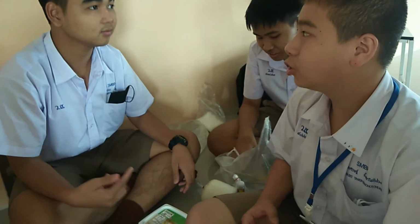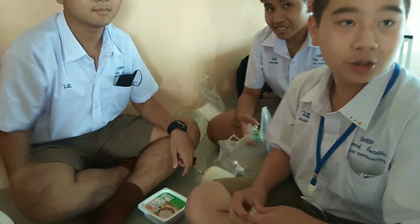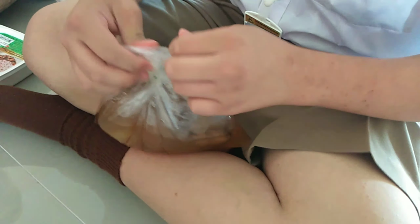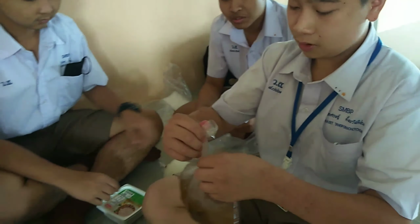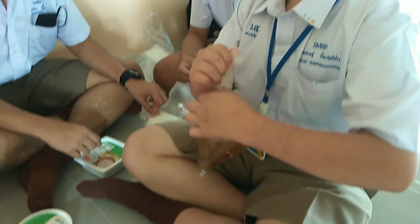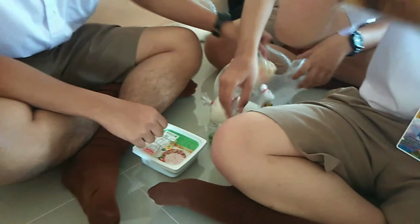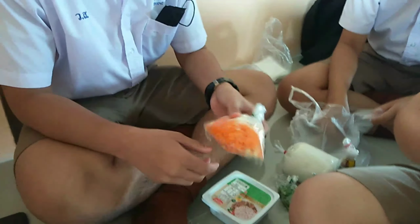Here are the boys. What are you making, boys? What is that? Tom soup, rice soup, porridge. Yes. What do you have? What is that? Soup. Soup of what? Pork, chicken. No. Vegetables. Okay. So you are going to make porridge. What else? What is that?